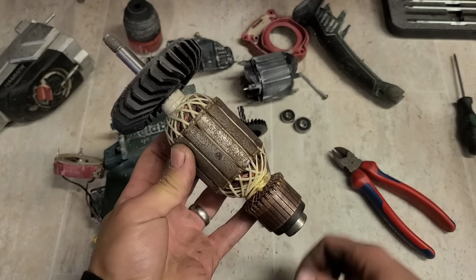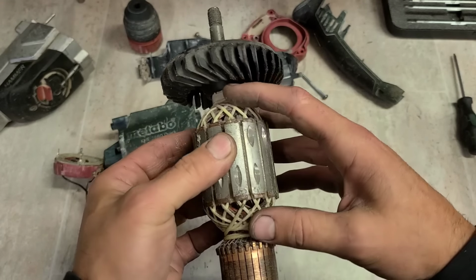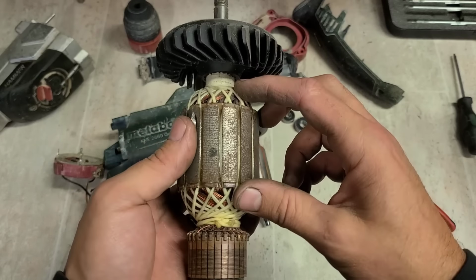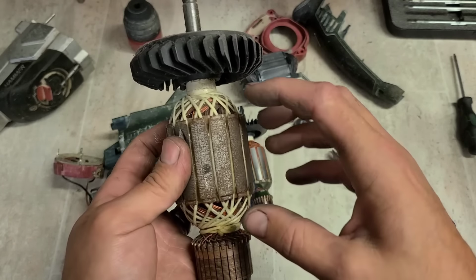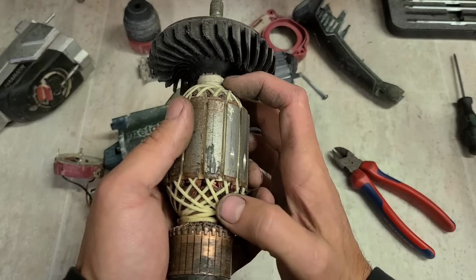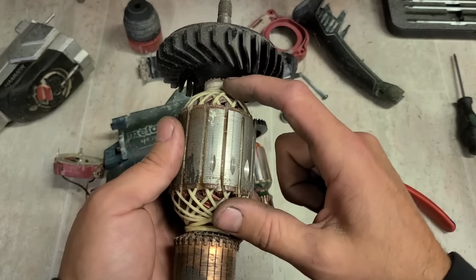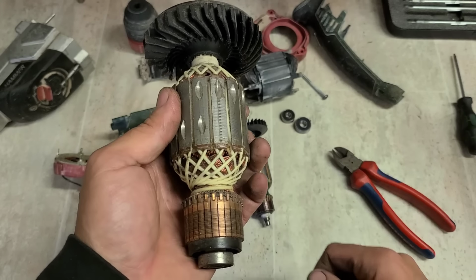This is a Bosch armature, same thing. Instead of just constantly dipping it and putting more resin on, they actually have a twine wrapped around like a cage. And that's dipped as well. So there's a varnish dip. And then these windings help hold it all together, keep it all nice and tight, but also protect it if any debris or steel balls get in there that could damage the windings.